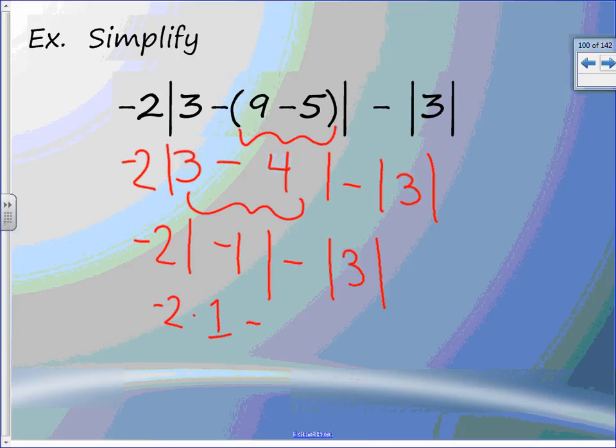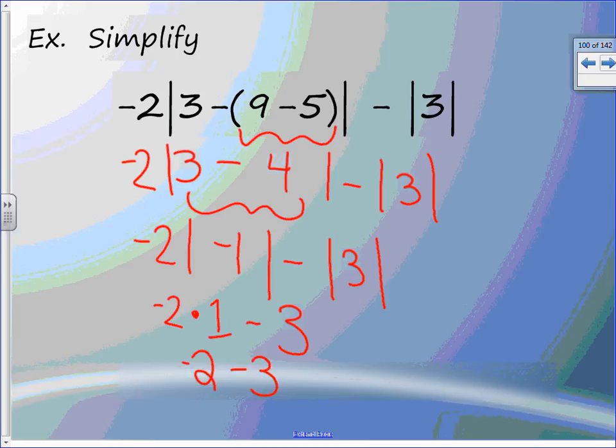Do you want to do this one as well? Well, wouldn't it just still be 3? Yes. So it's negative 2 times 1. Did you follow what I did there? So I took away the absolute value sign, because as you said, the absolute value of -1 is 1. Since the -2 was right on the outside of that, that indicates multiply. So I just put a little dot there for multiply. So you do negative 2 times 1. Right. Negative 2.